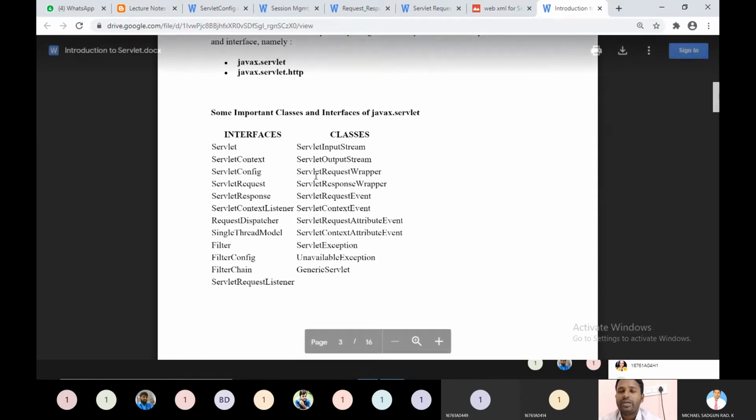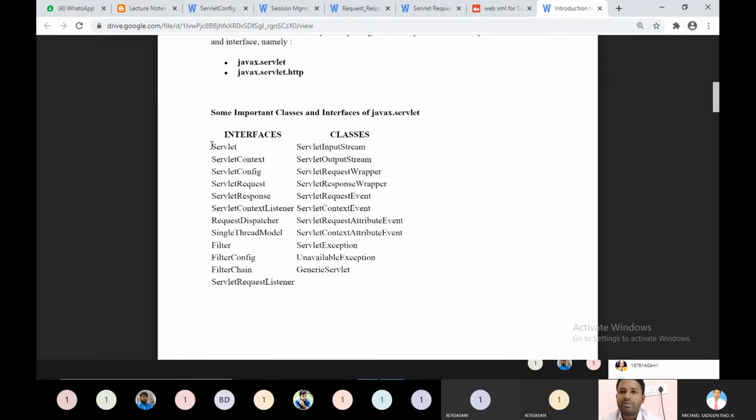For suppose if you look at the important interfaces, for suppose Servlet. Servlet is an interface. So if you want to create your own servlet, you have to create a class. That class should implement this Servlet interface, so that servlet features will be obtained into your class, so that your class will become a servlet. ServletContext will give some information about the servlet. And then ServletConfig, some configuration related things. Of course, there is a little difference between ServletContext and ServletConfig. You will see those two.